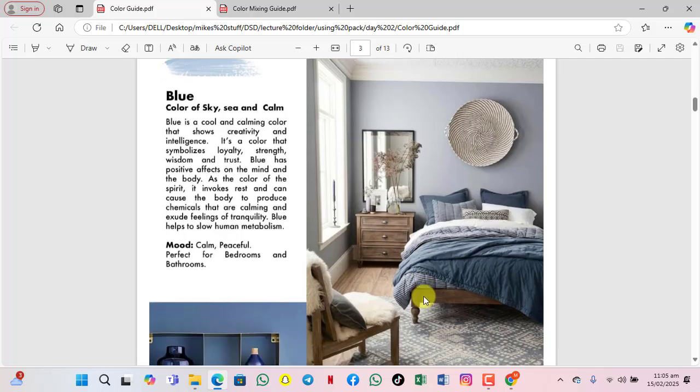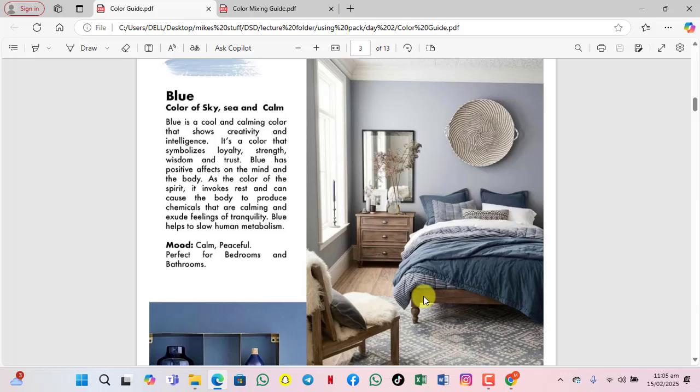Then we have the color blue, which is also similar, right? It's a calming color that shows creativity and intelligence. It's symbolic of intelligence and wisdom. It's a color that symbolizes loyalty, strength, wisdom, and trust. Blue has positive effects on the mind and the body. It's a color of the spirit.